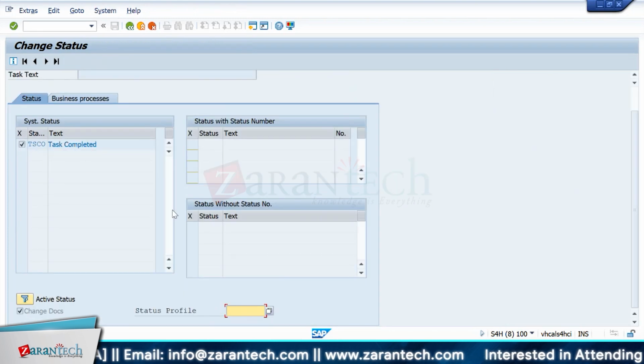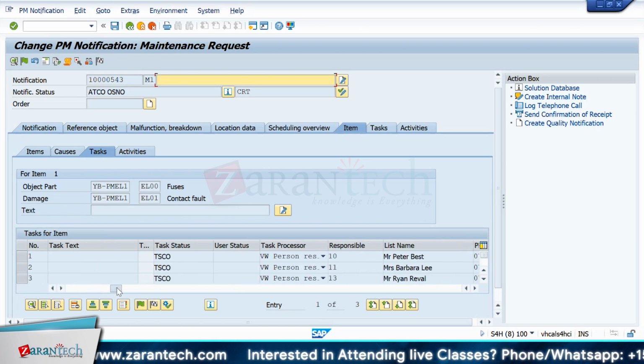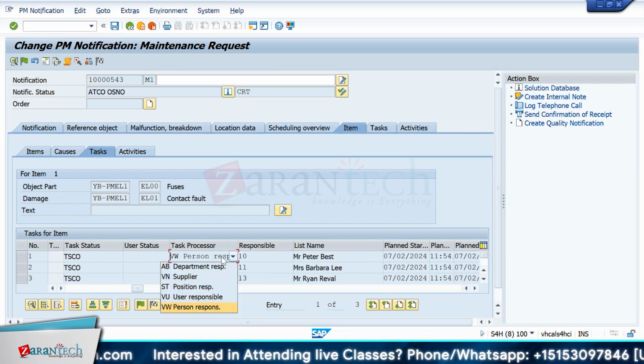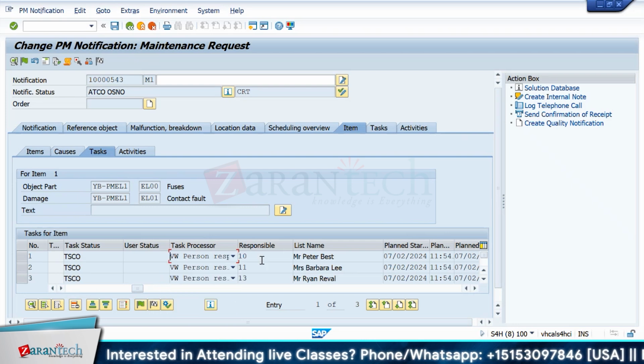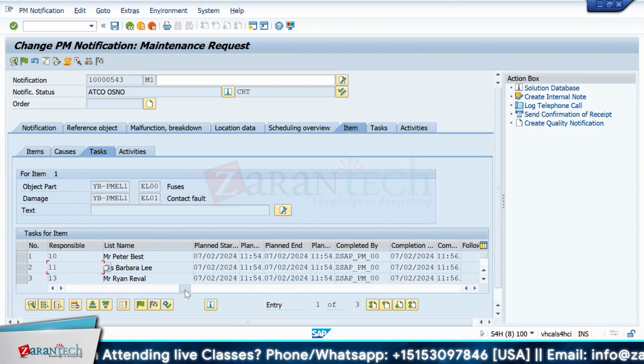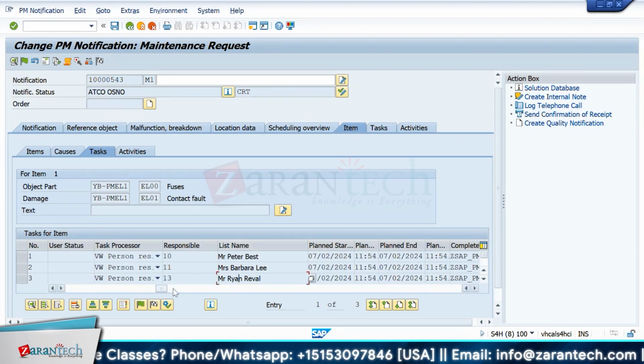Okay, so what does released mean? I thought you were saying released meant it was done. No, release means approved, like approve and go ahead and do the work. Sort of approved in Maximo. So we can assign the person involved as well here, like who is the person responsible for the task. If you want to assign those details, you can assign them here.